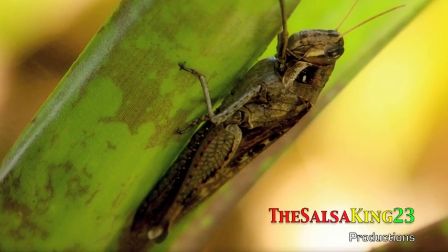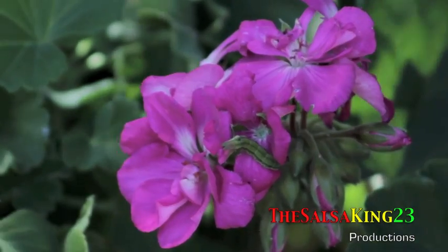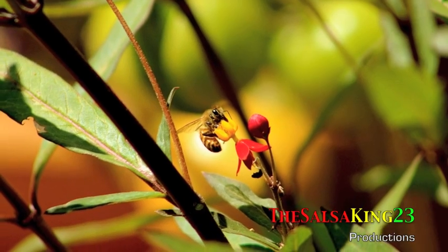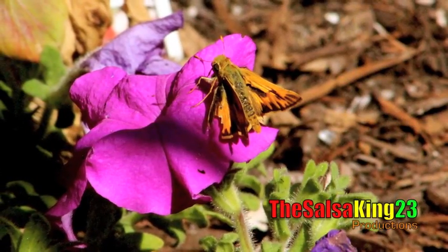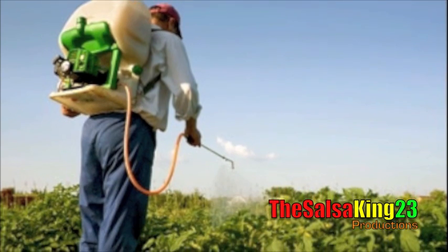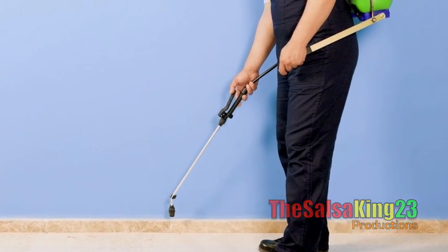In every home and garden around the world there will always be insects trying to get in, especially in the summertime — grasshoppers, roaches, grubs, weevils, and other pests that leave your plants ravaged from daily feeding. For years humans have tried numerous ways of integrated pest control to keep these pests at bay. Hey folks, this is Mark, ready to keep these insects at bay.